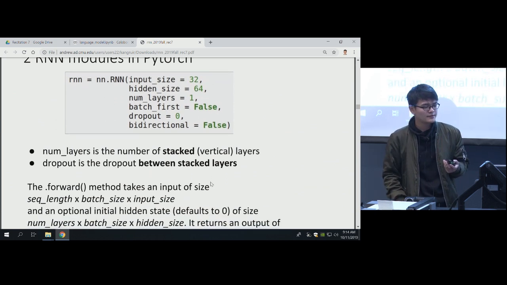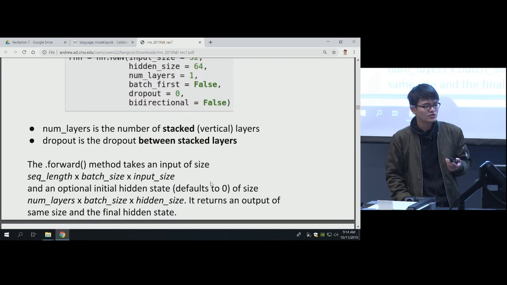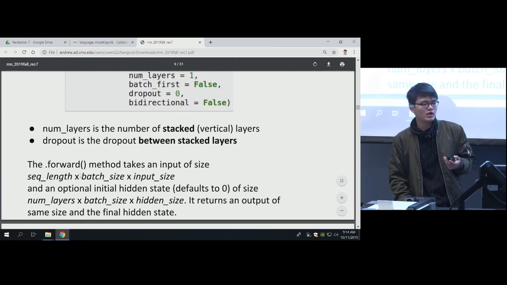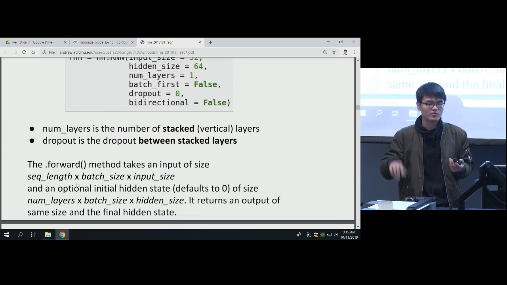This number of layers specifies the number of stacked layers you will use in your model. Just like what I have talked about, in the default setting the forward method takes an input of size sequence length times batch size times input size. If you want to use the batch size as your first dimension, you have to specify batch first equal to true.